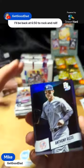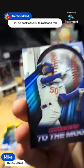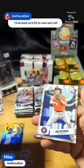This pack has Anthony Rizzo from the New York Yankees. Oh, hey, there we go. Sweet, sweet, sweet. And our first insert on the back, To the Moon. And that is, what is that, Mookie Betts? This To the Moon insert is really, really dope. I like it a lot. Max Scherzer, Davis Schneider, Brandon Nimmo for the Mets, Jonathan India for the Reds, Ryan McMahon for the Rockies, and Gray Kessinger for the Houston Astros.